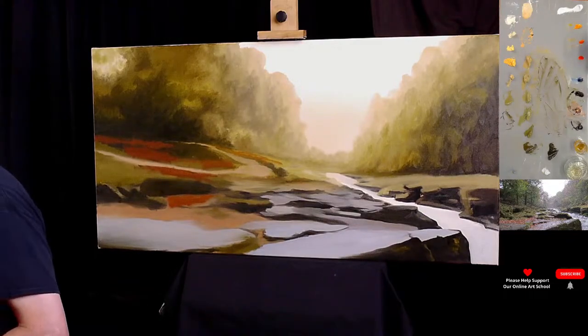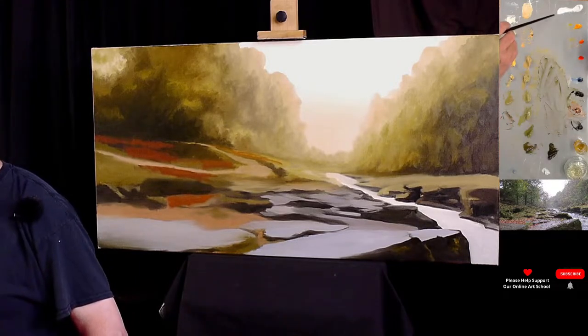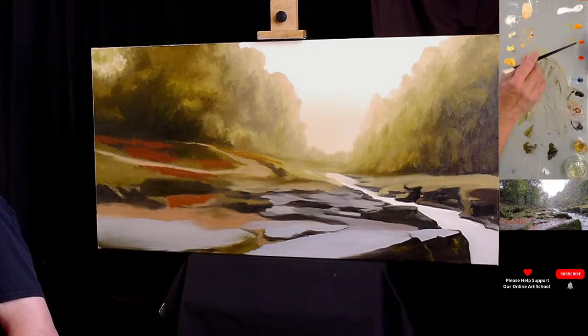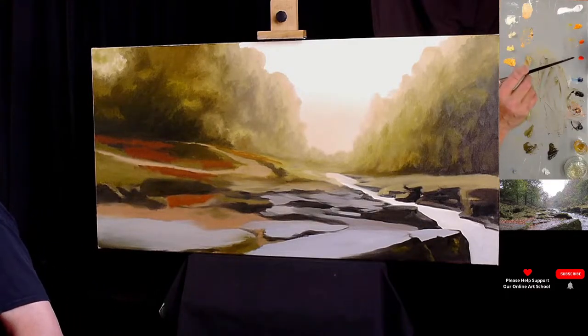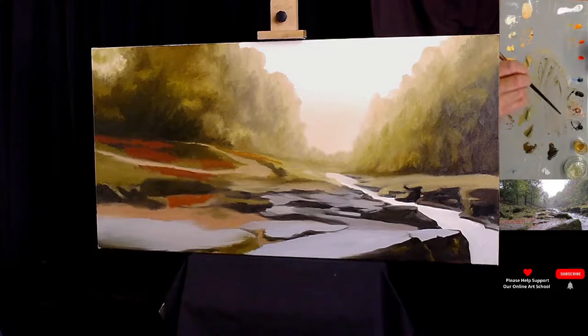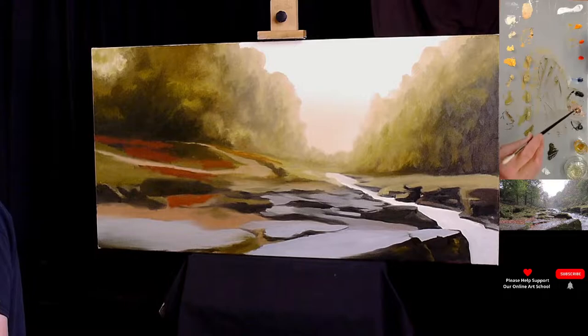We've got on the palette itself titanium white, cadmium yellow deep, cadmium orange, cadmium red light, French ultramarine. We've got ivory, no we haven't, olive green. Got olive green, burnt sienna, and ivory black.